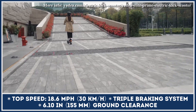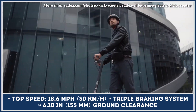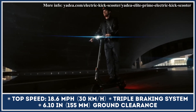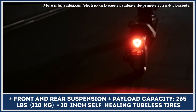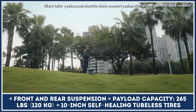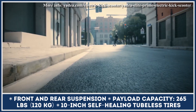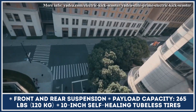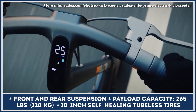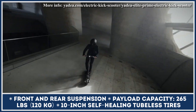For this kind of money, you're getting an 800-watt motor that can put out a maximum of 1500 watts — enough to reach 18-mile-per-hour speeds and climb hills with 30% inclines. You're still getting front drum and rear disc brakes to control your ride efficiently. With a fully-charged 46.8-volt 14.5-amp-hour battery pack, you can expect to cruise around the city for distances up to 40 miles. The Elite Prime is also equipped with 10-inch tires with self-healing technology that protects from small punctures caused by thorns or sharp stones.